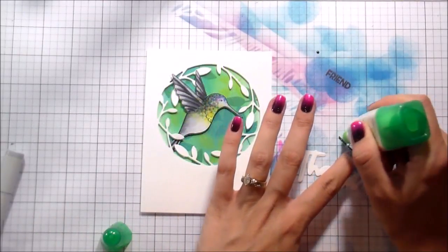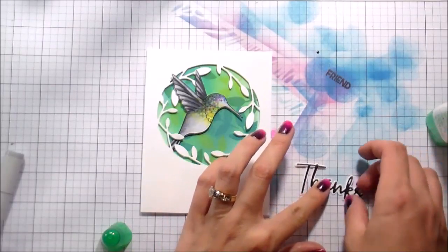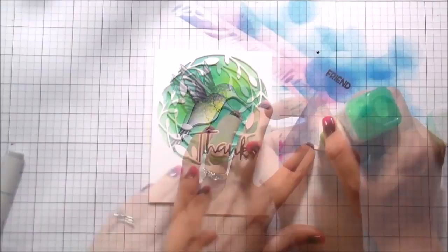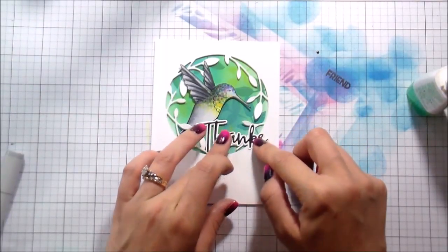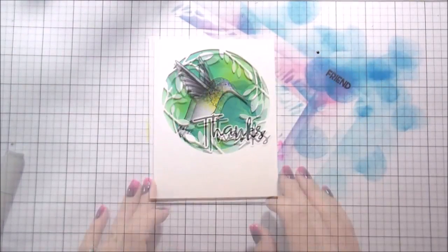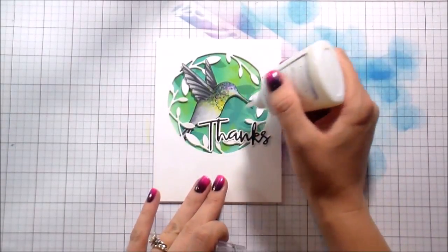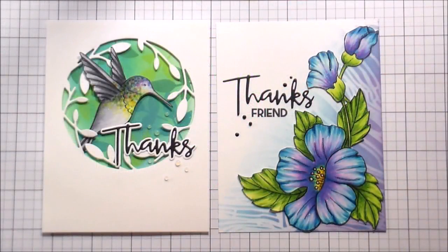I'm going to glue the script 'thanks' — the die cut has two pieces, the actual word and an outline, and I love having that variety. I adhered those with Tombow Multi Glue and then onto the card. I was recently gifted some beautiful cards and a stamp set from my friends Barb and Jill, so these are little thank-you cards for them. I put some clear Wink of Stella on the bird, and I'm also trying a new product — Nuvo Crystal Glaze droplets. Come back tomorrow for the flower card — it was just too long to put them together. Thanks so much for joining me!